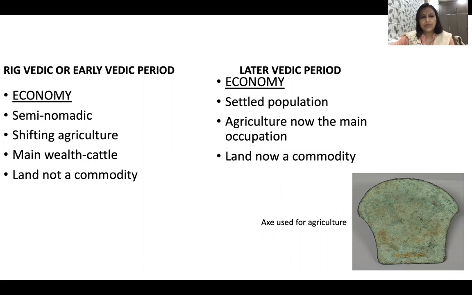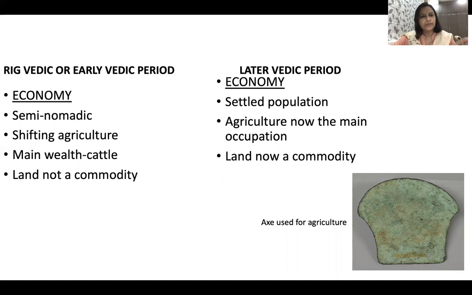Maybe the decline of the Harappan civilization coincided with the coming of the Aryans. Because the Aryans were horse-riding people, and the Harappans did not domesticate horses — there is no evidence of horse bones having been found in the entire Harappan civilization. Probably the decline and the movement of people from the Harappan cities to the middle Gangetic region coincided with the Aryans coming to India around that period. Being horse riders, they were probably able to rule over the indigenous people. The Rig Veda, composed at that time, talks about Dasas and Dasyus — maybe these were the original inhabitants of India.